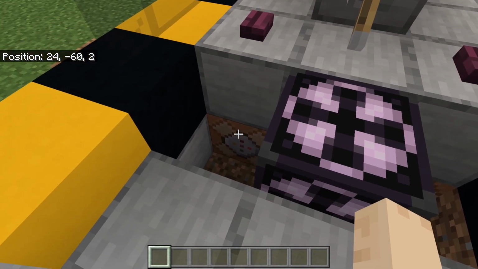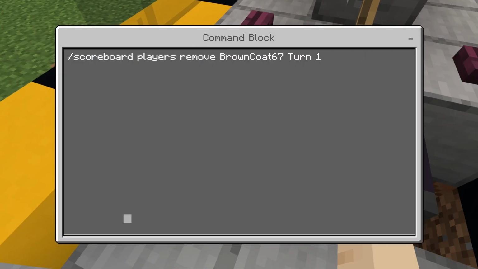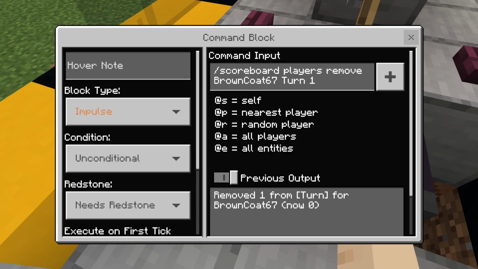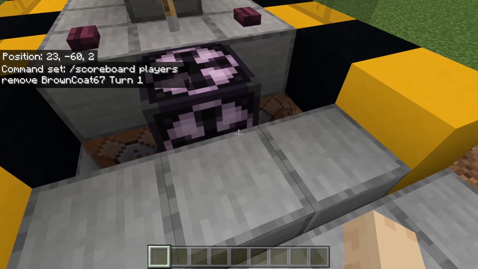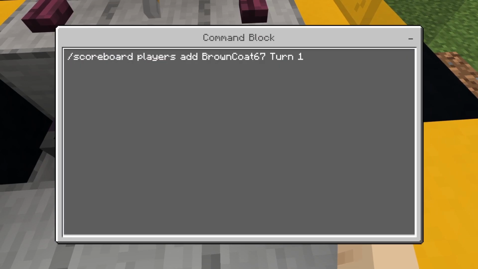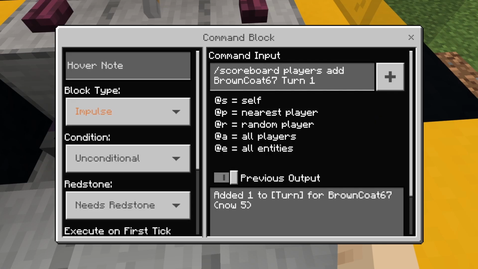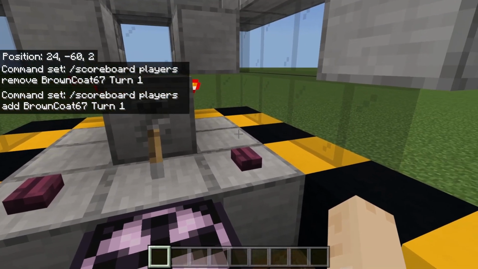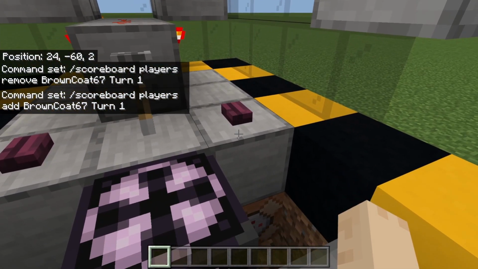All right, so now that we have the score set up called turn, we're going to go ahead and take a look inside of these. Right away, you'll notice that we are using another scoreboard command. What this command does is it's going to reduce that score called turn by 1. And this one on the other side is going to take that same score, turn, but add 1. So if you click on the button on the left, it's going to reduce the score by 1. And if you click on the button on the right, it's going to increase the score by 1.